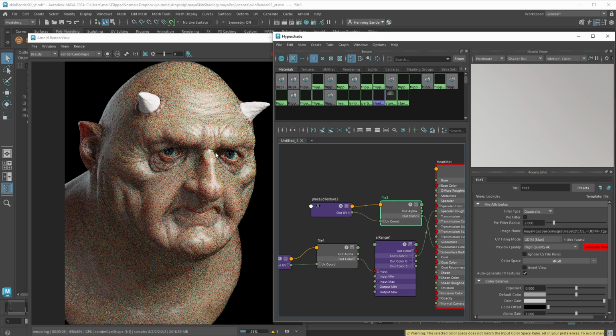And you can see how close we can actually get to a decent result simply by using two inputs. And this is because we've already art directed this quite a lot beforehand. This is what we do in the realistic character portrait masterclass. There was a lot of back and forth between going into Lookdev and into Painter. So if you have that, you don't necessarily need a lot of nodes.